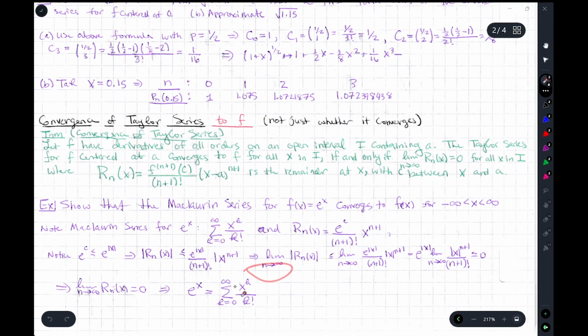And now we got to take the limit not of x, but as n goes to infinity. And so we take the limit as n goes to infinity. X here is treated as a constant. I mean, we could even pull it right out. This e to the x we could pull right out of the limit. And this is a polynomial, and this is a factorial, and we know that that will go to 0. And so we do have this condition. And because we have that condition, we can write an equal sign there. Okay, e to the x is actually equal to its Maclaurin series.